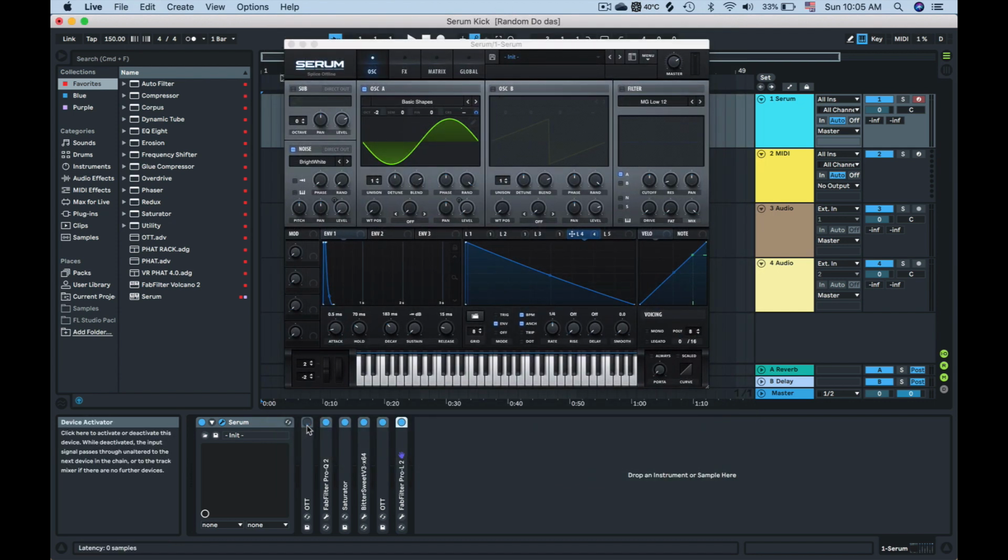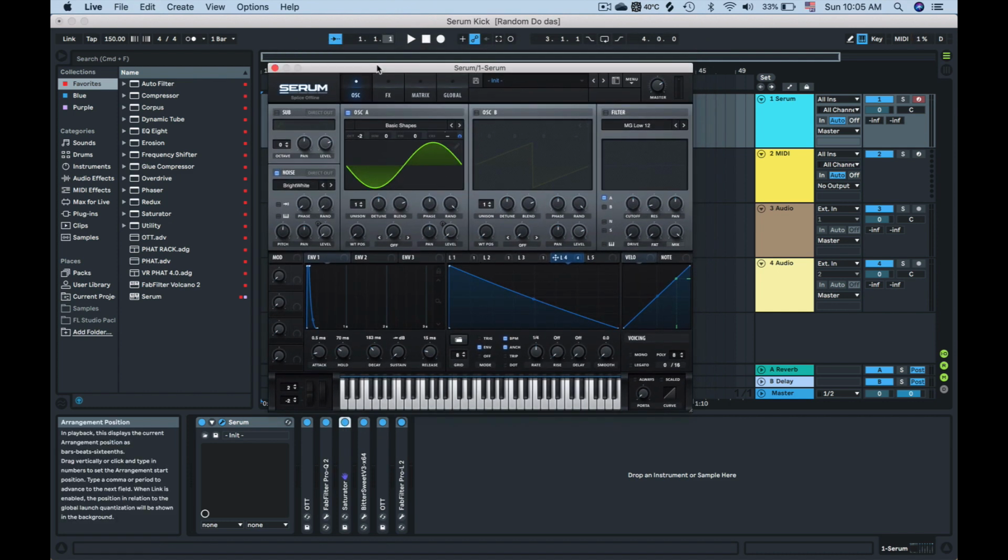So if I turn off all the effects, this is how it sounds. It sounds a little bit more like an 808, sort of like an analog kick. Very synthetic, but with the effects, it sounds a lot better for dubstep and those kinds of music. You'd use this kind of kick.